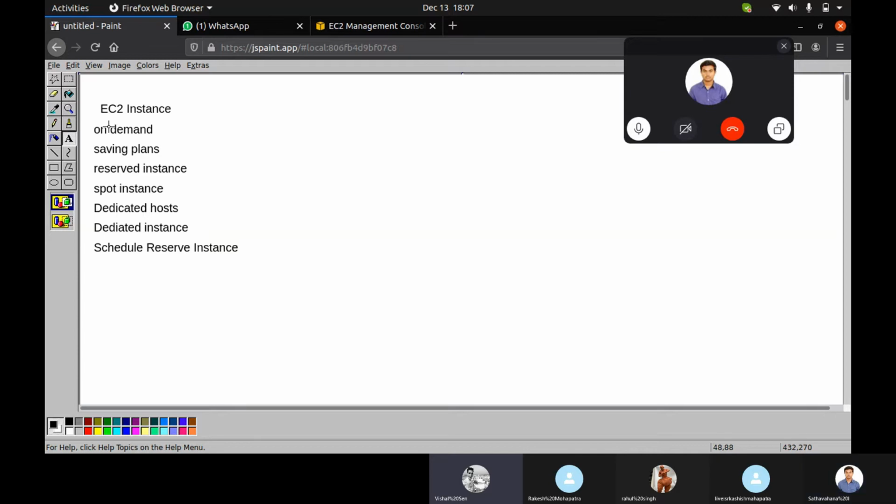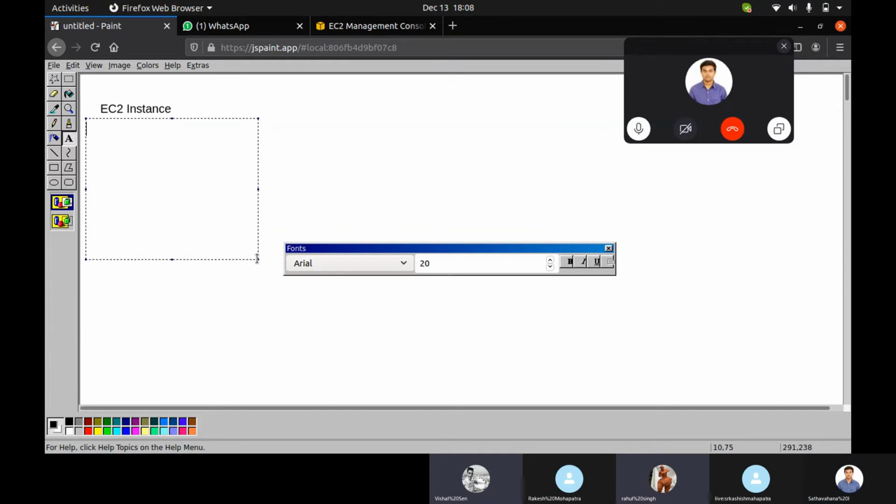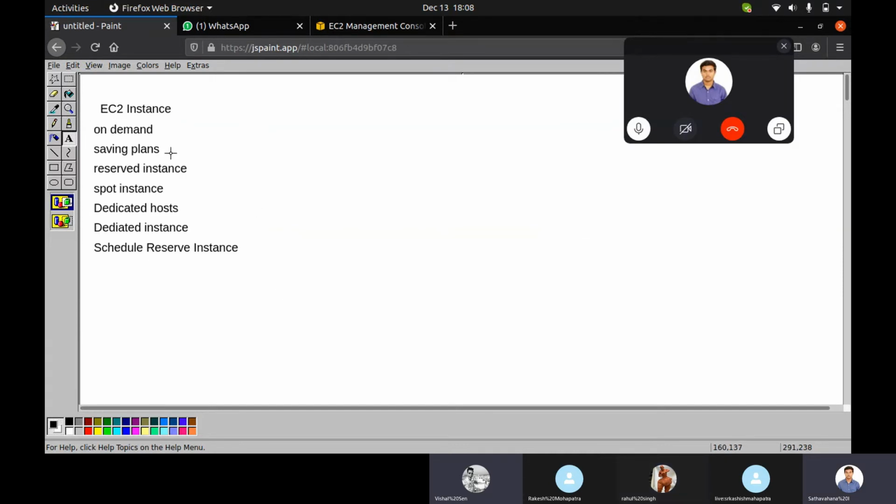Then after, you have to choose an instance from AWS so that you can provide the services from the cloud side, so that you can create your infrastructure on the Amazon cloud, right? So we have these types of pricing models provided by Amazon. Amazon provides their instances on these models. First of all, we have seen on demand. On demand is the default pricing model.